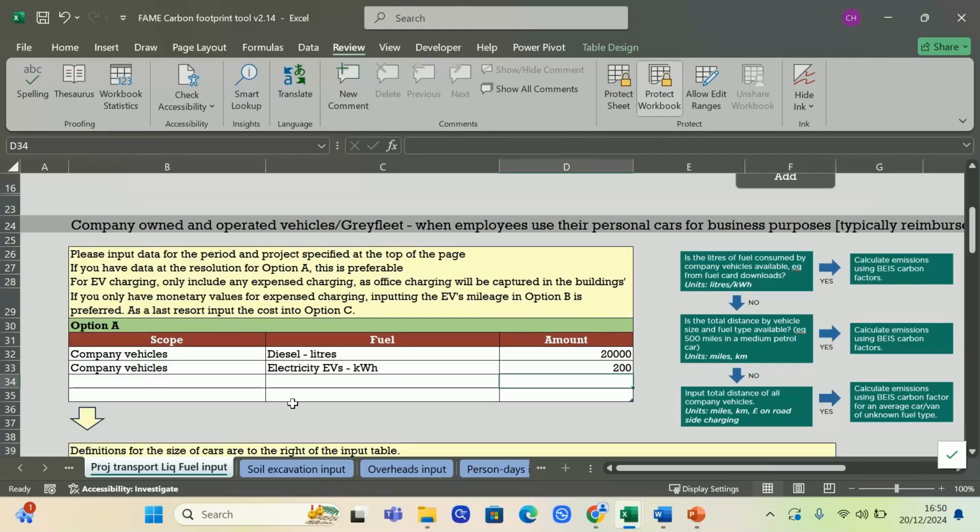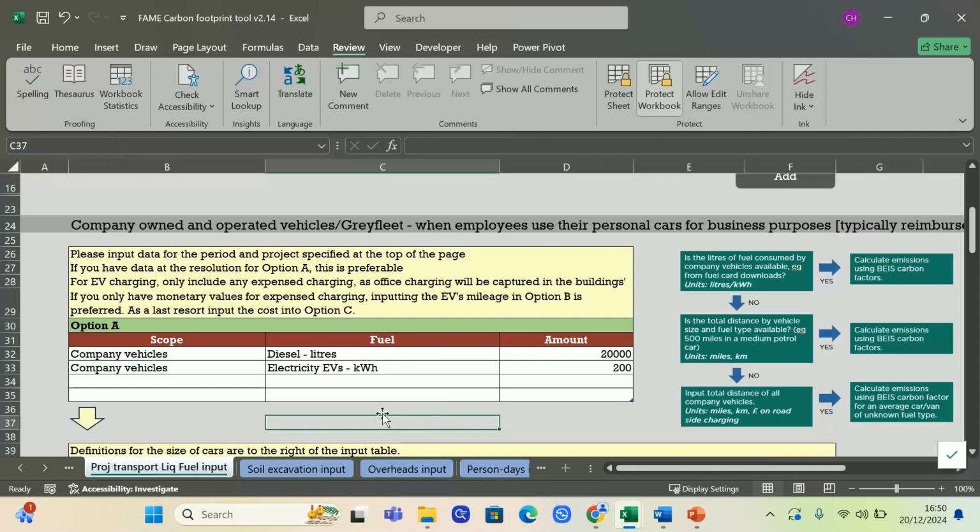If you then input it again in vehicles, you will be duplicating the data, as that electricity consumption will be included in the overheads input. So any electric vehicle data that you input has to be for charging that happens not at the office, on the side of the road, for example.